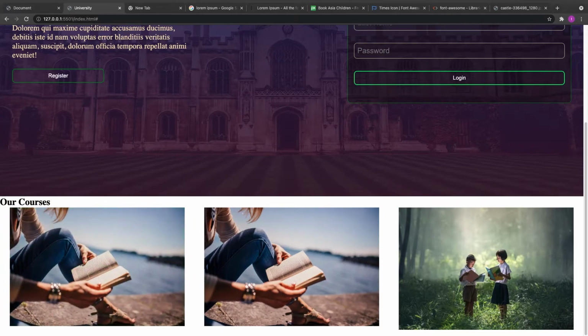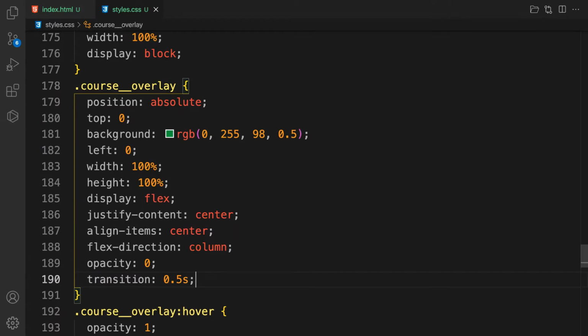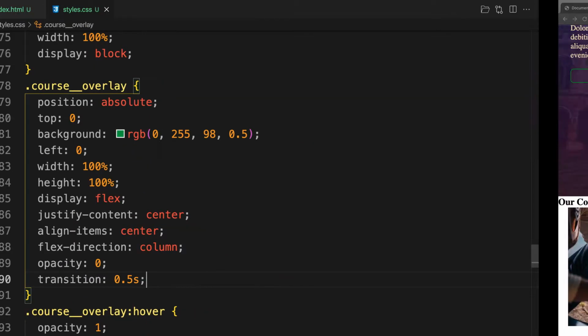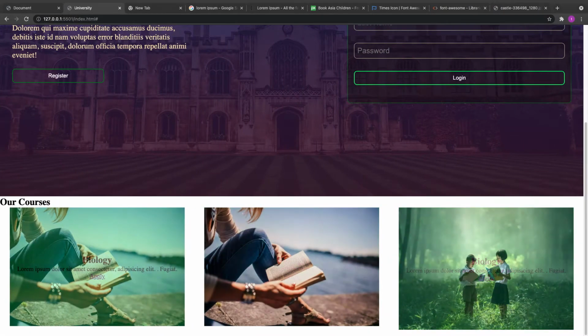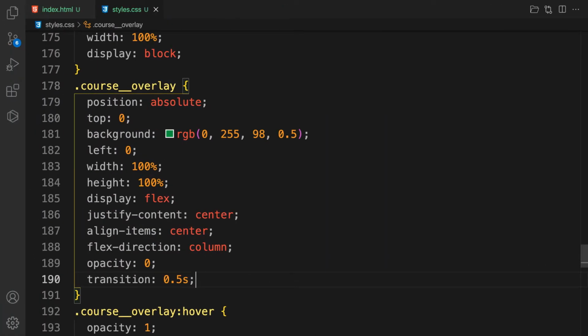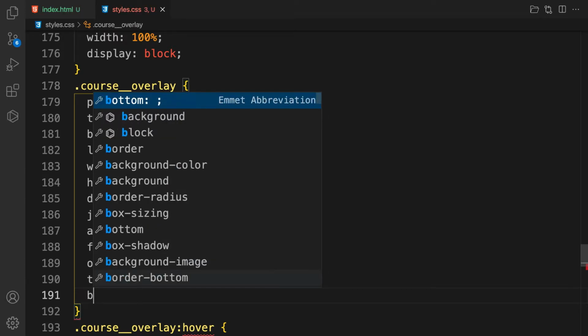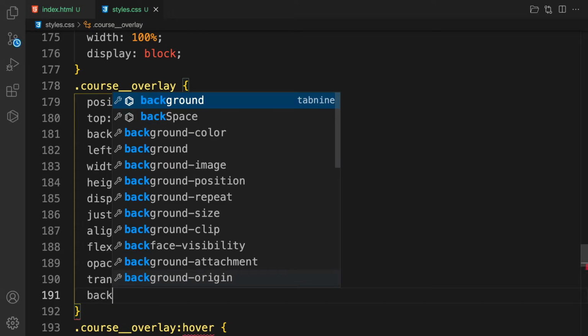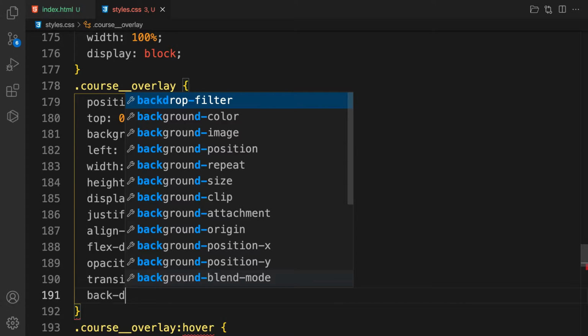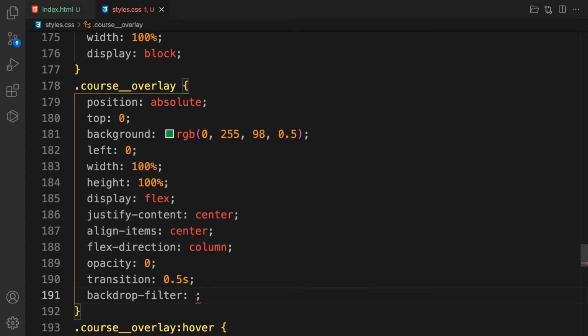And then it now moves smoothly in the middle of the page. So let's also add some blur to the image, and it's pretty simple to do. I think this property is compatible with most of the browsers. So let's have backdrop filter, right? So backdrop filter, and I'm going to use blur, and then let's add 5, and that is it. So let's check it out.